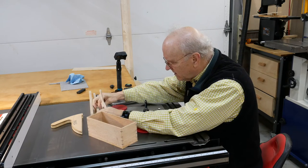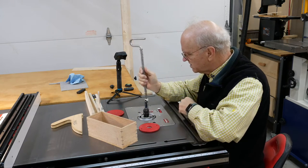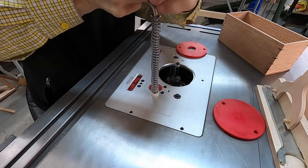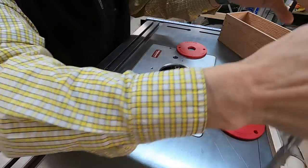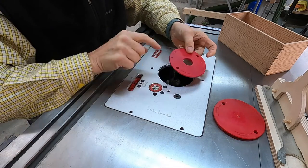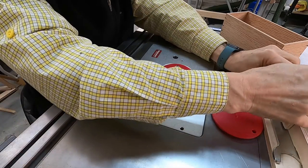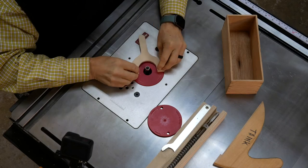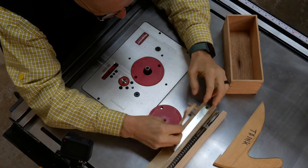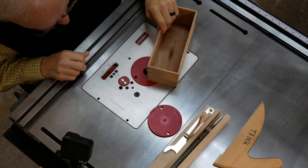This goes back in here — we'll need it in just a minute, but I want to keep that stuff straight. And now when we push this back down... that ought to do it. I've got this little marker in here that goes all at the bottom so it slips in, and then I take this little spanner wrench. I think it's ready to go — see, this box will fit right up against there.